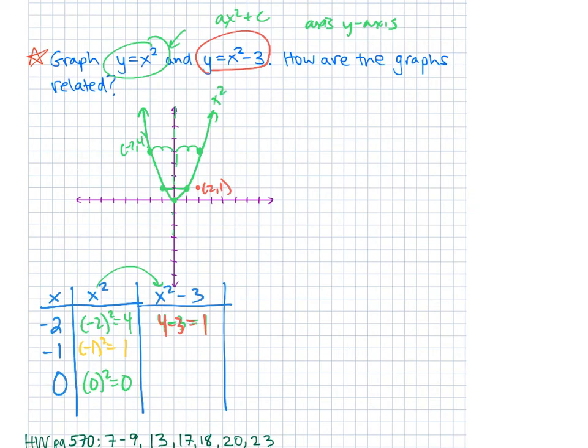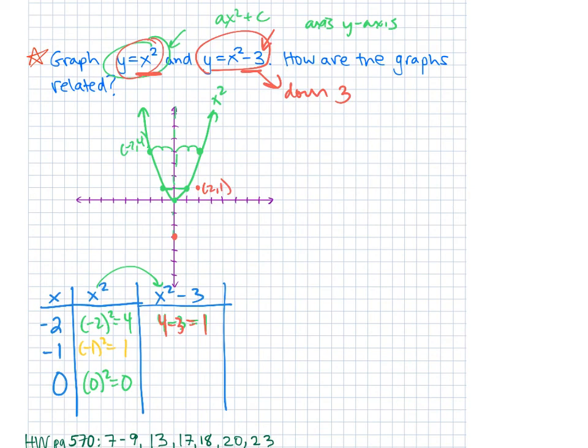And then this one, I wanted to answer this before we actually graphed it. What are we expecting this to do? Well, we have x squared here, and this is x squared minus 3. So the only thing that changed is we subtracted 3 after. So that means this is going to go down 3. It's going to take this graph and go down 3. So we should expect it to look something like this. Okay, but let's still use the graph.